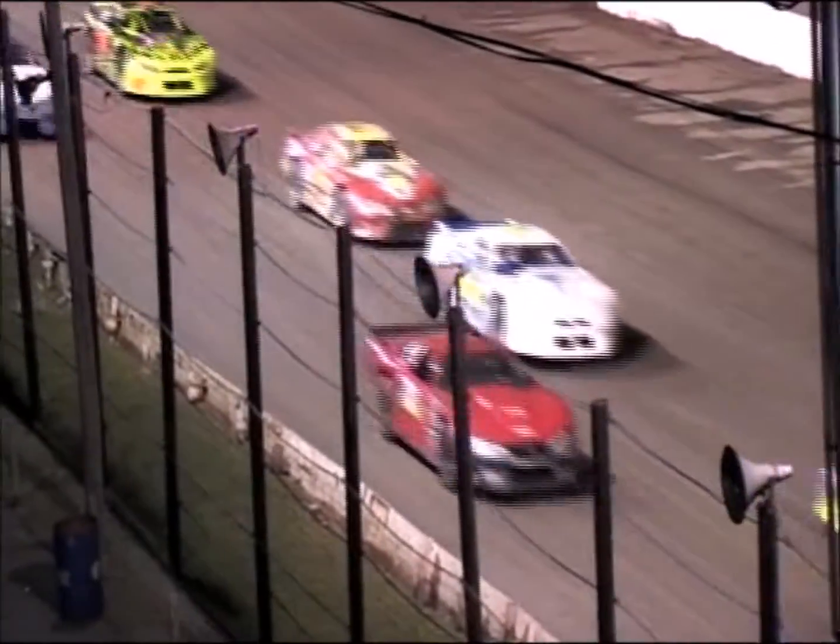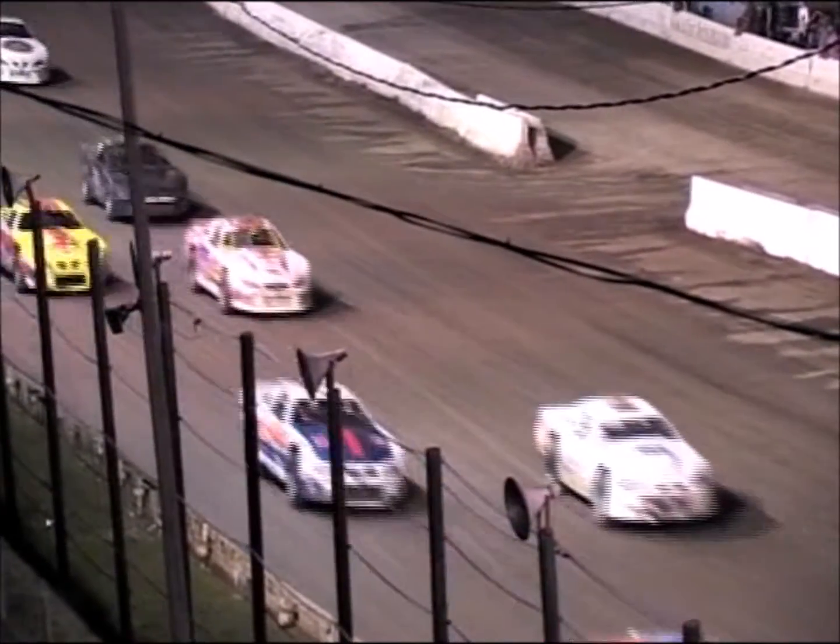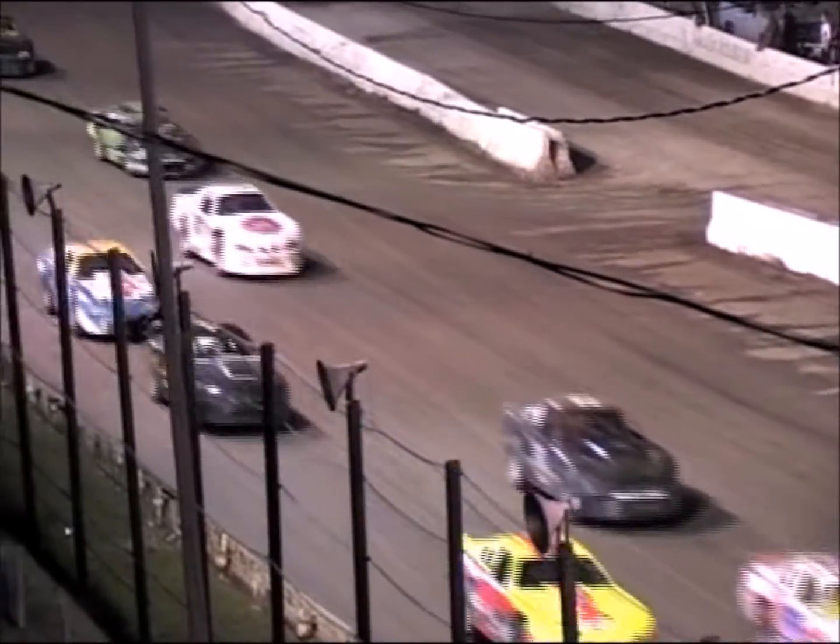7D up on the outside of row number 8. To the inside, the 243, the Wallbanger Concrete entry of Victor Hopkins. Then it's Dean Charbonneau with the number 4 car. Going from the outside of row number 9, Tommy Harkins in the 07 will start inside of that 9th row.